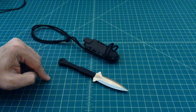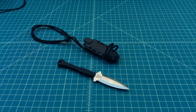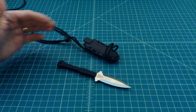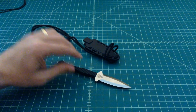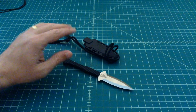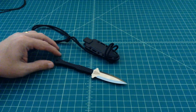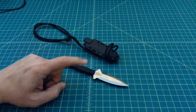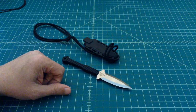The A at the end of AUS-8A means that the steel has been annealed before it has been rolled into bars. So typically when you make steel, you have blocks of steel, and then they'll mash it down and roll it out flat into bars, and they'll cut these bars into certain sizes, and they'll send them out to knife manufacturers. What they do in the case of this AUS-8A is they heat it up to soften it a little bit before they send it to knife manufacturers.